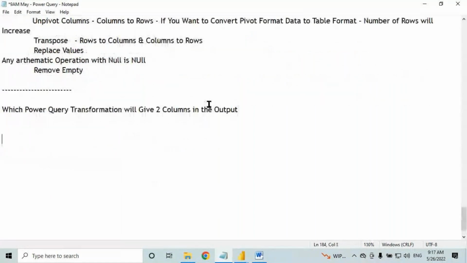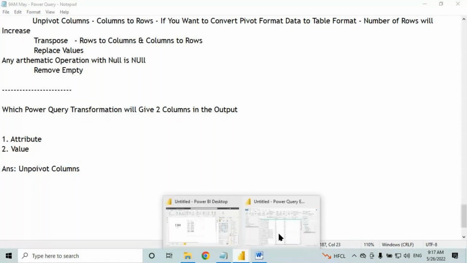One is attribute, the second one is value. Which Power Query transformation? Unpivot columns. Unpivot columns is the Power Query transformation which will give two columns in the output.